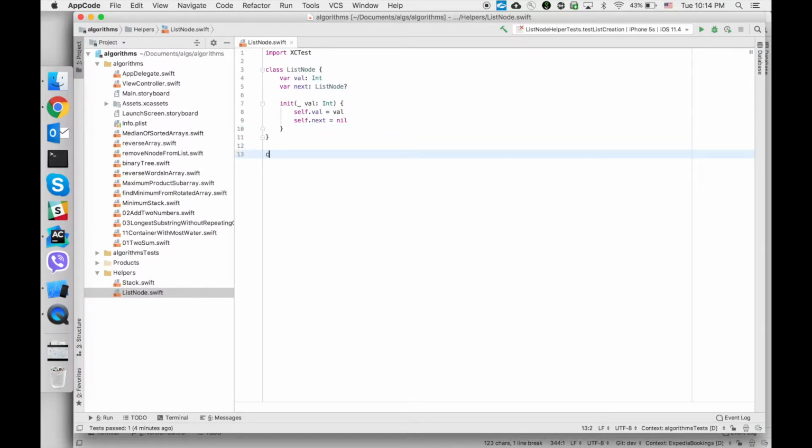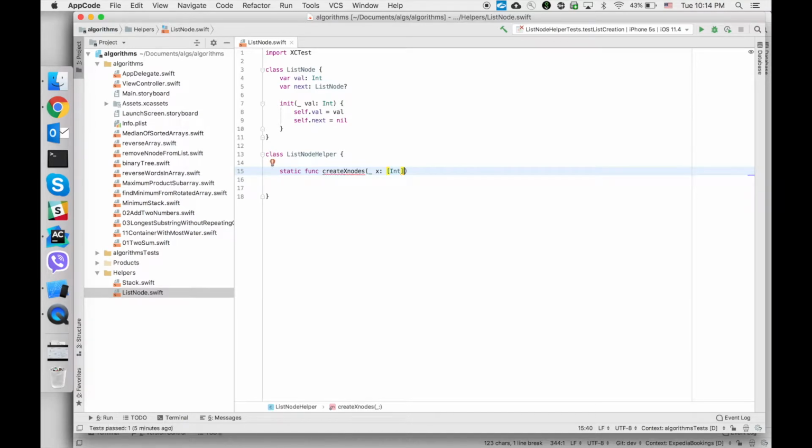And now let's create our helper class, ListNodeHelper, and we'll create static functions. So the first static func is going to be createXNodes, and the parameter is going to be an array of integers.